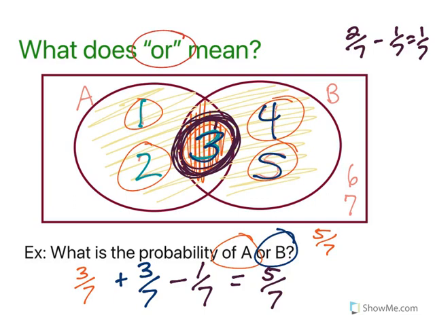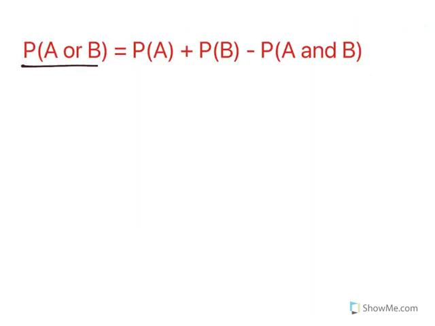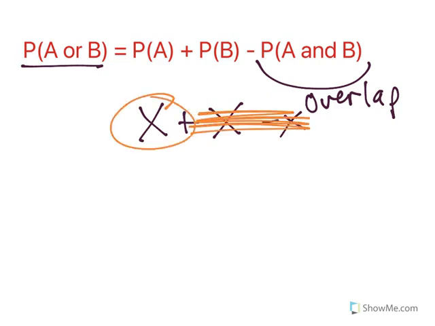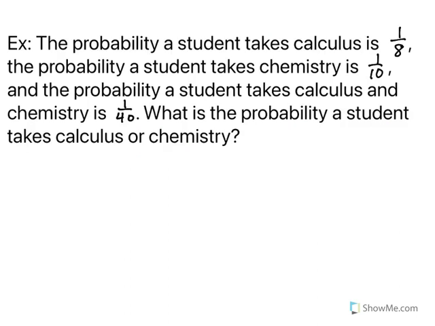So what this means is that the probability of A or B is the probability of A plus the probability of B minus the overlap. The overlap means we counted it twice, and we don't need it twice. So if I count something here and here, but subtract the overlap, you can see that we subtract 1. It is still there 1 time, which is what we want. So let's do some examples.